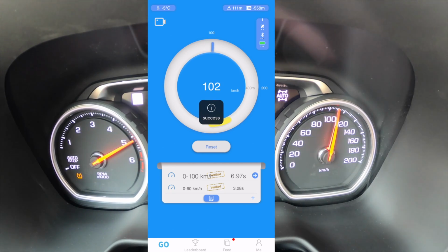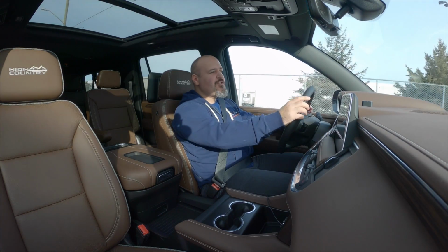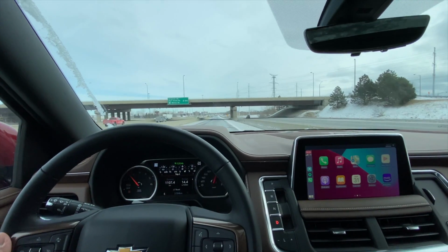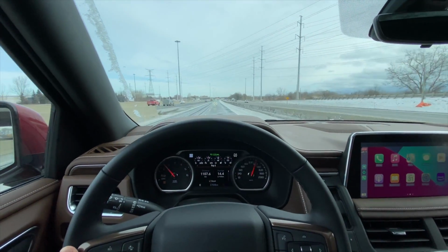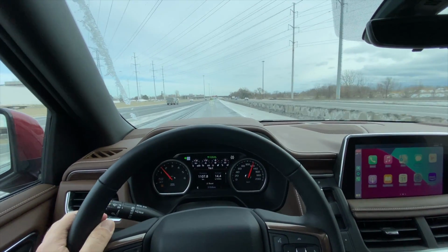When you hammer it, it actually sounds pretty good. It has a typical V8 Chevy soundtrack, which is actually really good. It's very responsive, mainly thanks to the really good 10-speed automatic transmission. On the highway, it literally purrs. It's like barely alive. It's like making no sound. It's just pulling you along really effortlessly. This is such a nice cruiser.